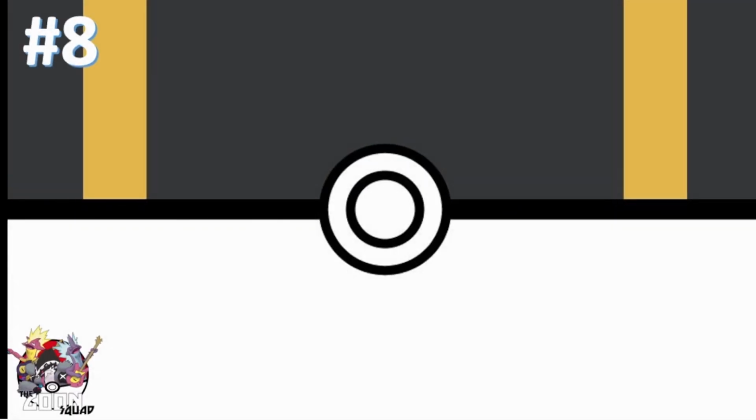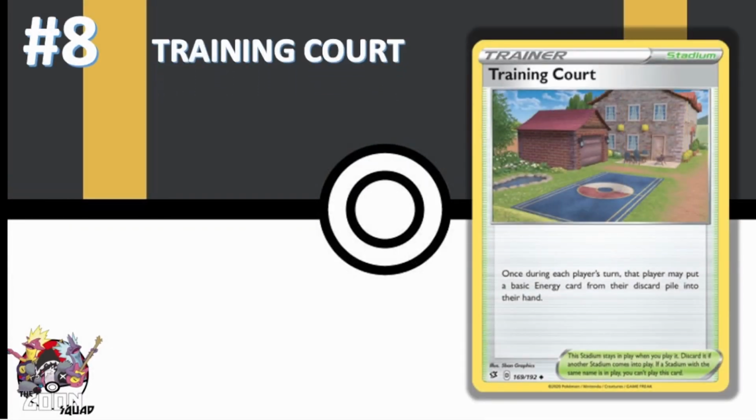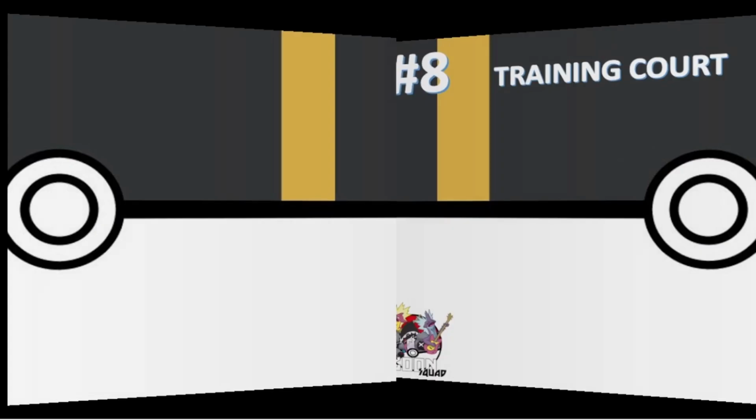In at number 8, Training Court. So this is one of those rare, it just rotated, bring it back cards. Once during each player's turn, that player may put a basic Energy from their discard pile into their hand. This is one of those cards that you don't want for the now because Lost Box is so good. All of those decks want to see energy back in their hand. Training Court is something that we would see long after they're rotated.